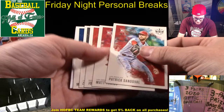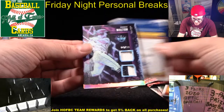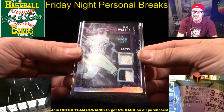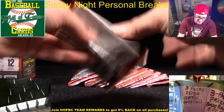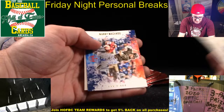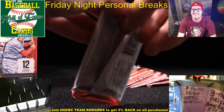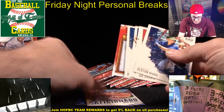All right. Sandoval, Thies, Pesky, Collins, Suttles, Alvarez, Griffey, and it looks like a hit. How about Donnie Walton dual relic out of 99? Donnie Walton. I don't think he's any relation to Bill. 84 out of 99. These are cool little dual relic inserts there. All right, that pack doesn't want to open from that side. If it doesn't open from one side, try it from the other. That might help a little bit. Satchel Paige in here, Harvey Kuehn, Machado, and Lewis Thorpe. No relation to Maple. Next pack, Keston, Cronin, Howard, Bradley, Altuve, Alomar, and a little Jimmie Foxx framed insert there.